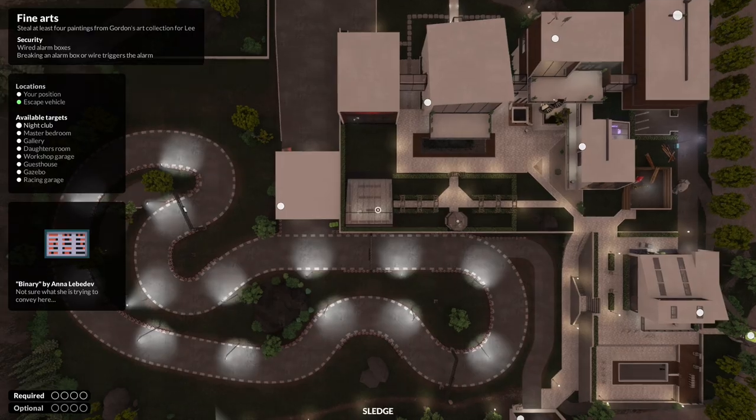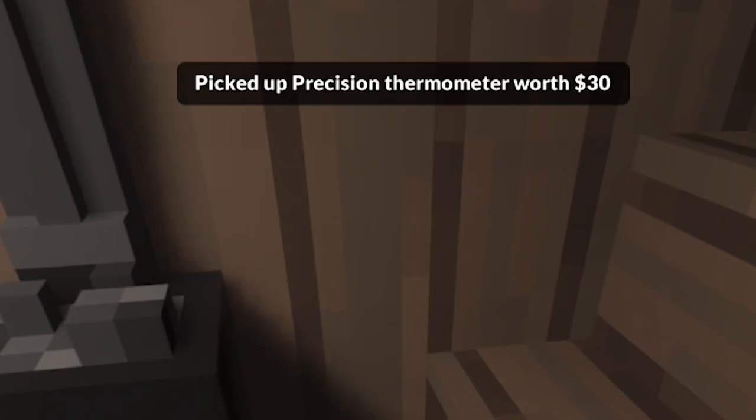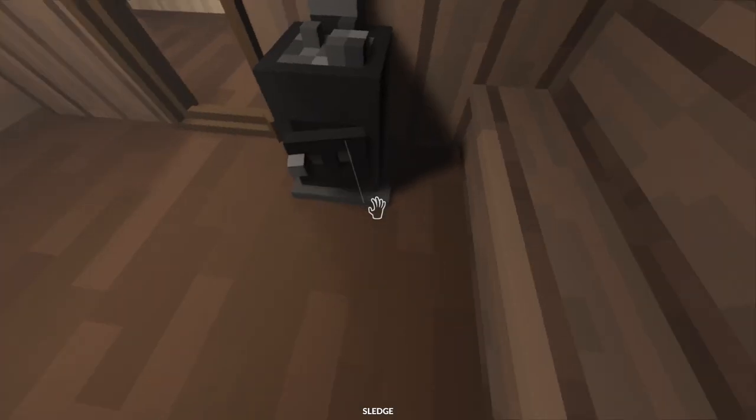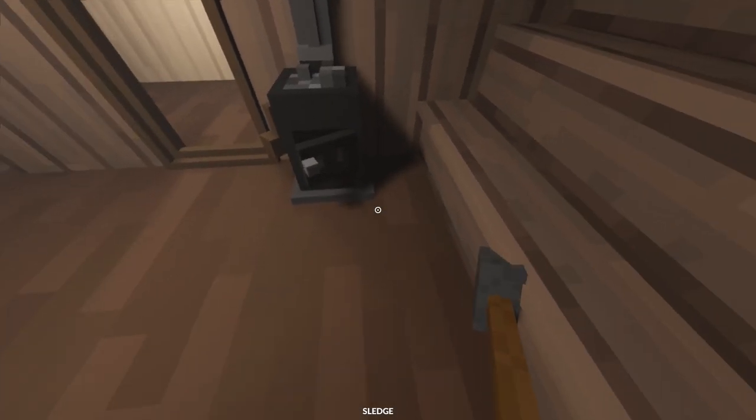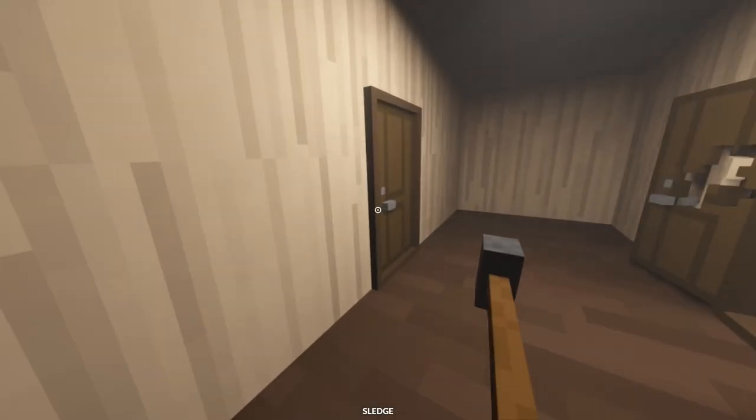Steal at least four paintings from Gordon's art collection. Okay, so obviously everything's going to have an alarm box. We get it. What's in here, I wonder? Hello. A precision thermometer worth $30. Why just know your temperature when you can know it precisely? Was that even a joke that I just said, or were those just words? I just started saying words and didn't stop.